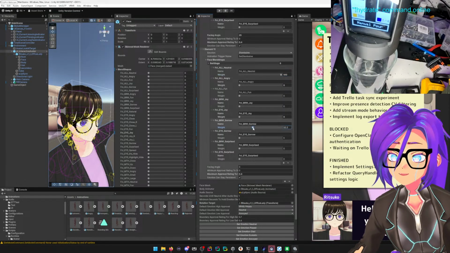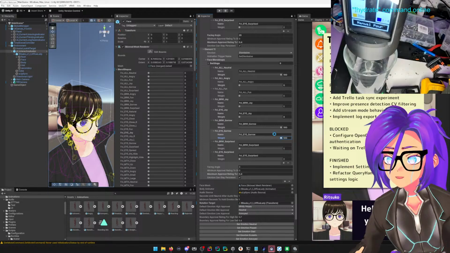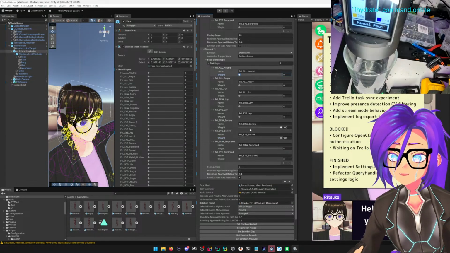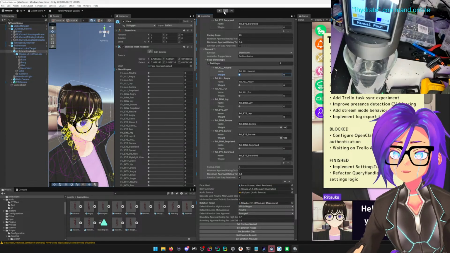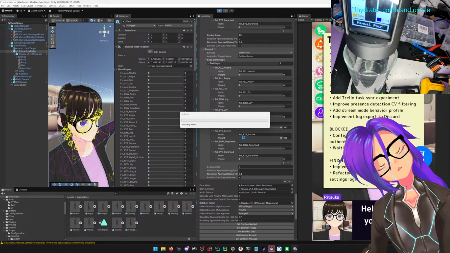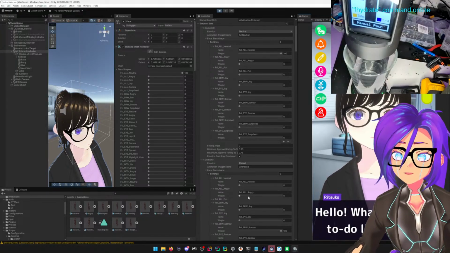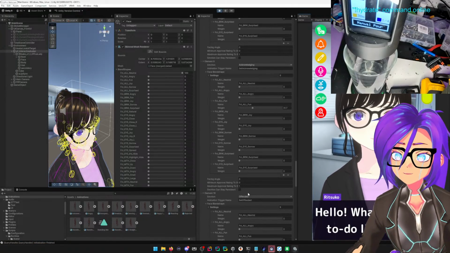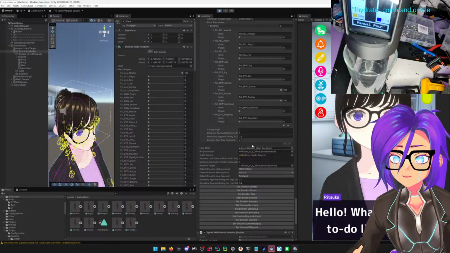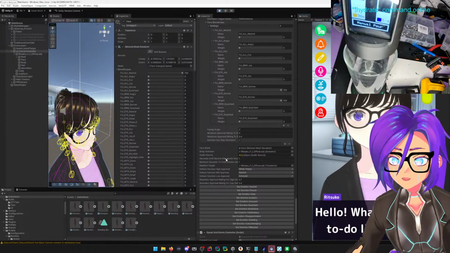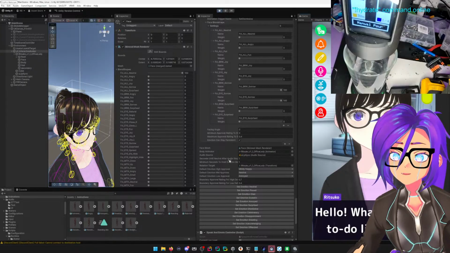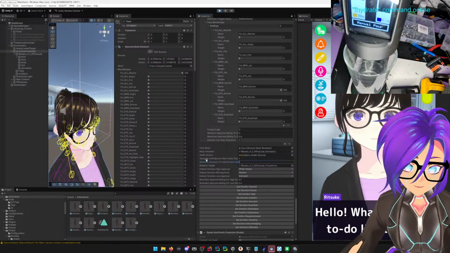Okay, so dismissive, I believe, is another sorrow-based look. And then we can see the run-through of all these expressions. Let's set the hold time to like 30.